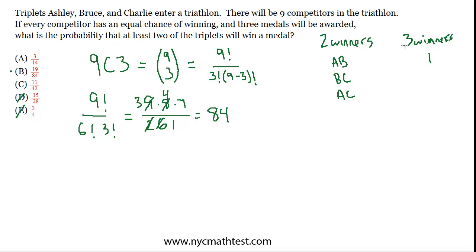All right, now let's go back to what we said about the winners. If there are three winners and it's the three we care about, Ashley, Bruce, and Charlie, there's only one way that could happen. Only one of these eighty-four scenarios is the one where those three are the top three. So that's pretty much all there is to say about that.